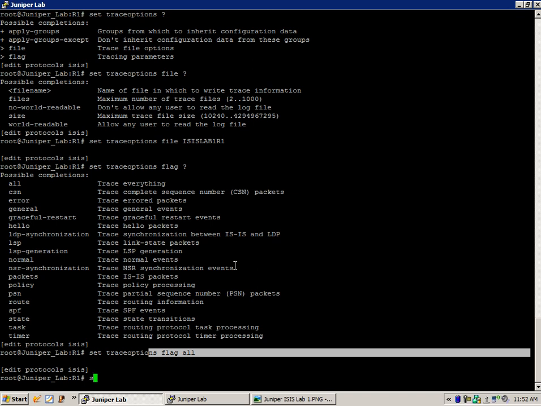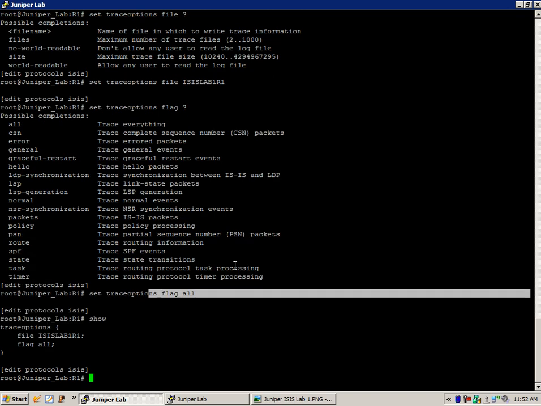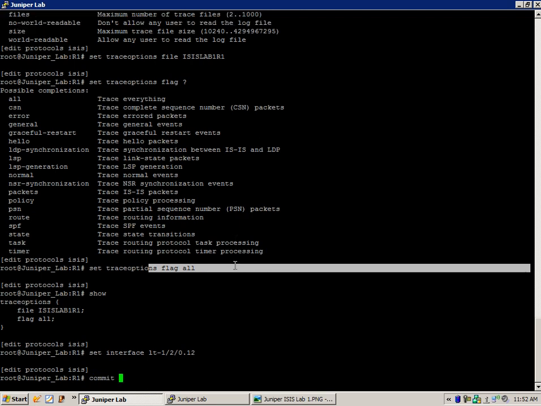The next thing that I want to do, if I do a show under ISIS, I don't have any interfaces that I set up yet, so I'm going to do the command set interface lt-1/2/0.12, just like I did on router 2. Let's go ahead and commit that.